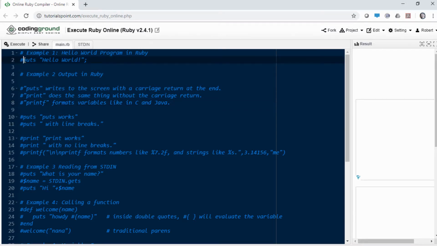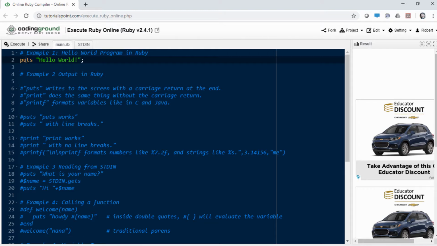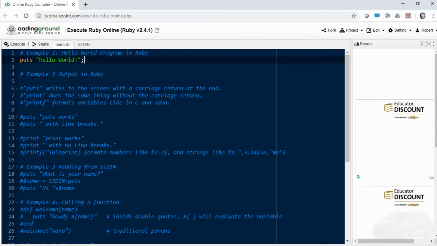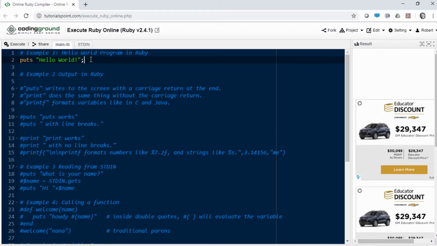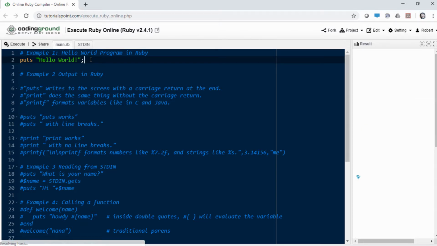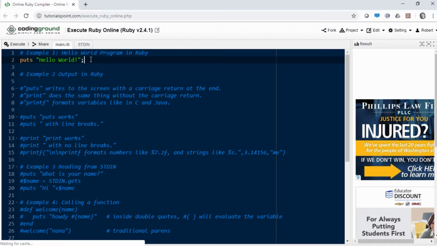In Ruby, or in most scripting languages, you have what's called standard in and standard out. Standard in is really an input that goes into the program. Standard in can be a keyboard where you can type something in. It can be a command line argument that you're passing it. It can be a file. There are various different ways that you can define exactly what the default standard in is for a program.